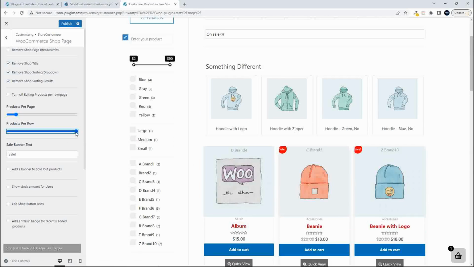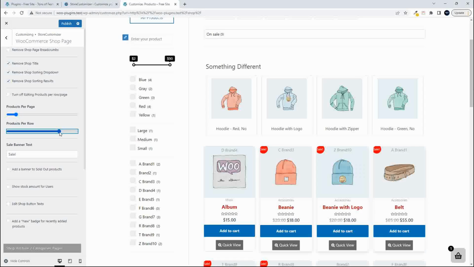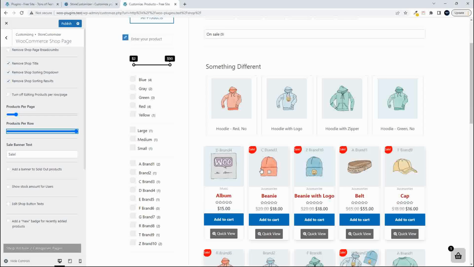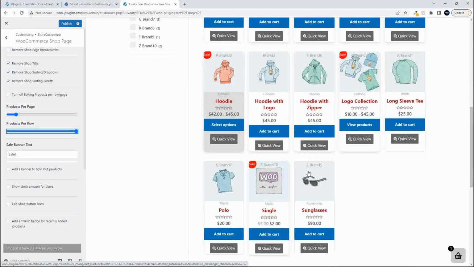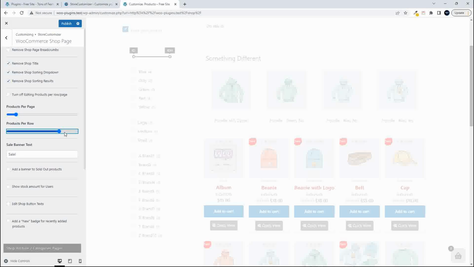Let's just try that again. Okay, so there we did move to 4 products, and if I move that to the right, we can go to a maximum of 5 products per row. In this case though, I think I'll bring it back to 4.